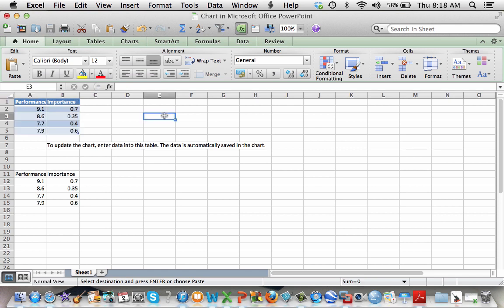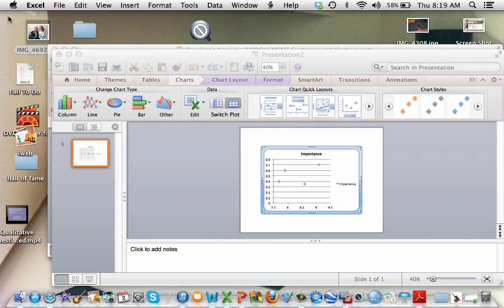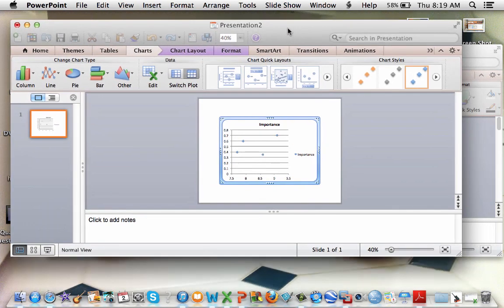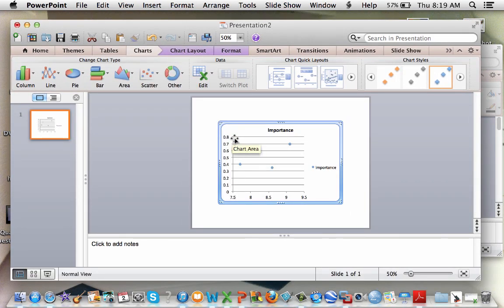All right, so now that we've put our data in there and I've got that chart, let's get out of this and see how it looks. There it goes. Hey, this is looking pretty good actually. First thing I want to do is take this and make the whole page with it, right?